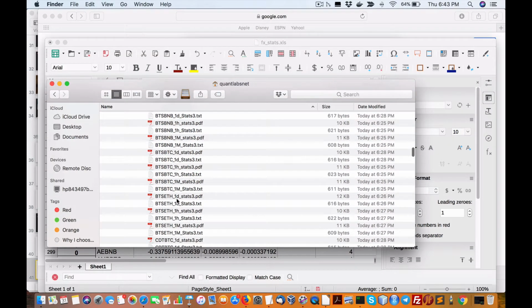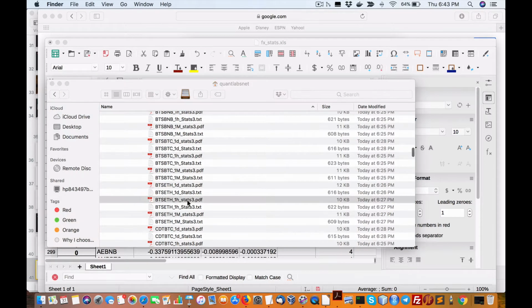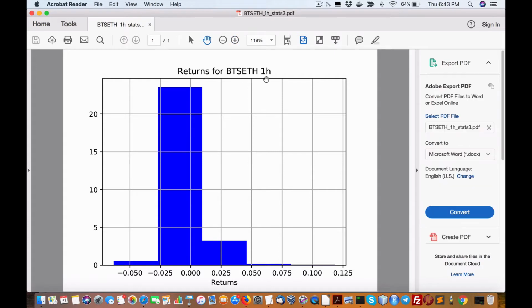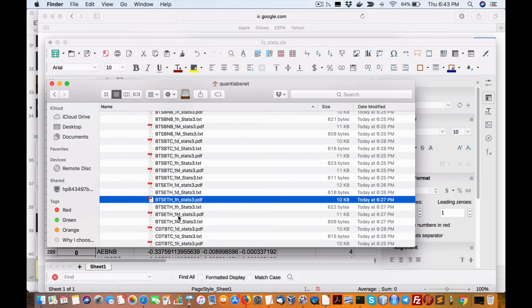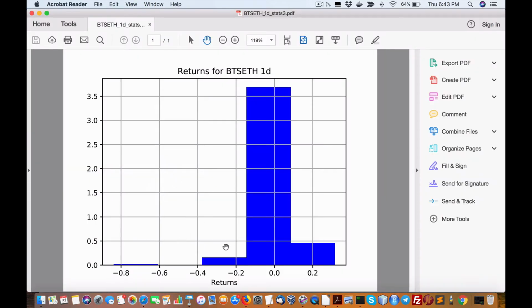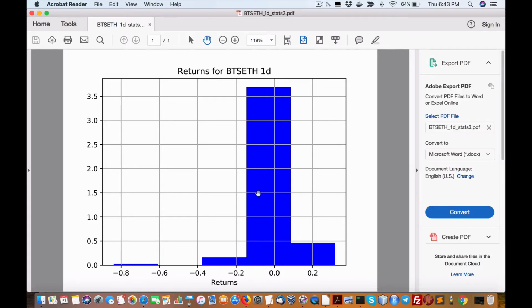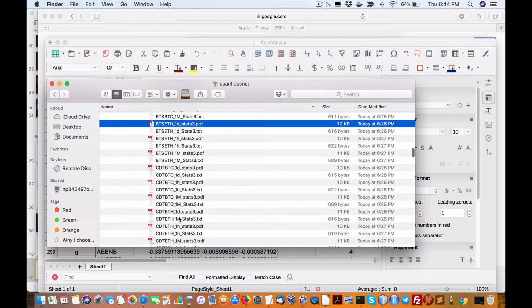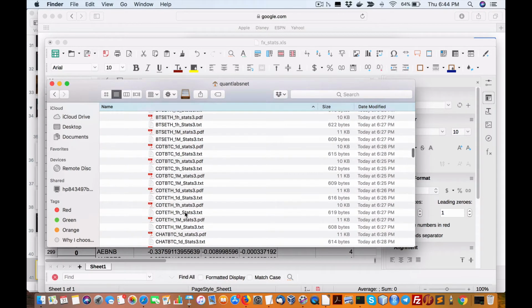So I'm going to show you some other random ones. The volatility is just pretty well crazy. So here's an hourly distribution of BTC Ethereum. You can see it's a more negative view of that distribution. I won't bother with the monthly views, but again, you can clearly see there's probably more of a downward, negative daily move. So that's what these returns are, the number of daily returns or hourly returns, just depending upon the period I'm looking at.